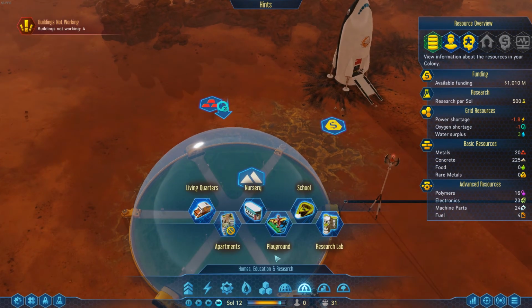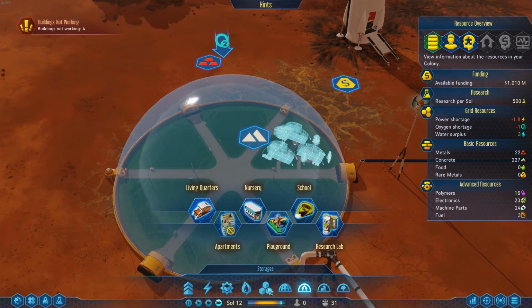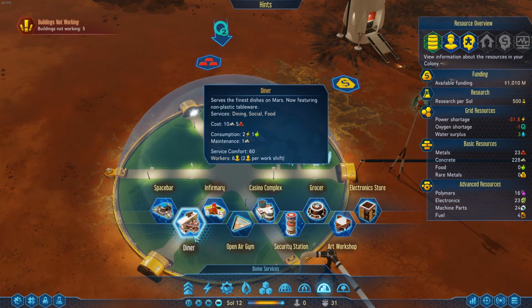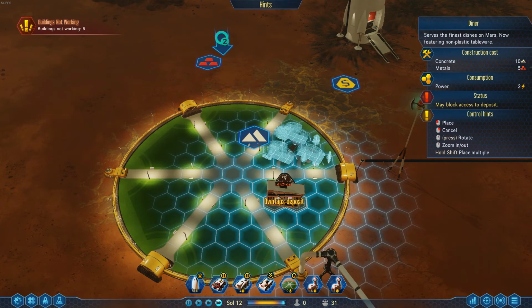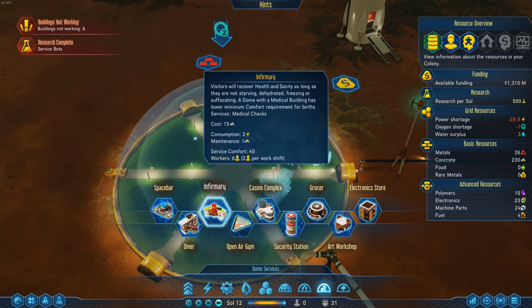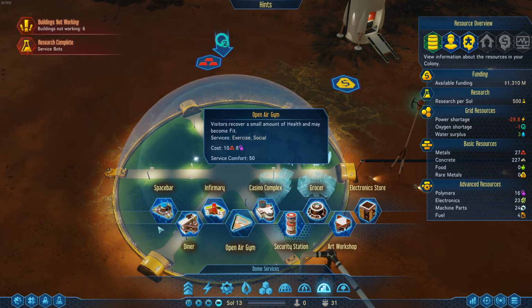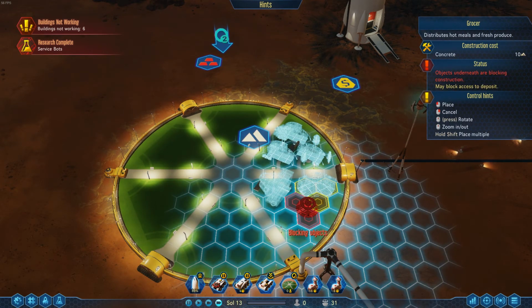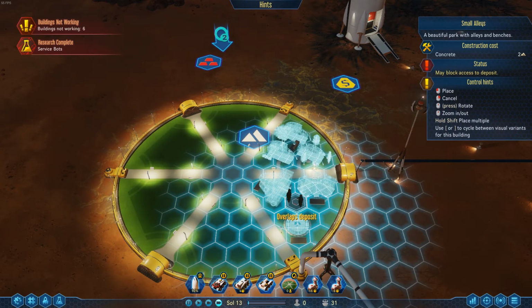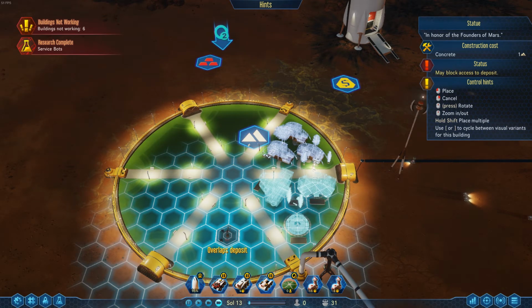Yeah, we really gotta get this dome up and going soon, so let's just throw down a living quarters here. They're gonna want some services, so we'll just go for a diner. Oops. Research complete. A diner. They're gonna need an infirmary. Right there. And grocer. I think those are some of the minimums. Let's throw a small alley in there. Maybe a statue in over here.